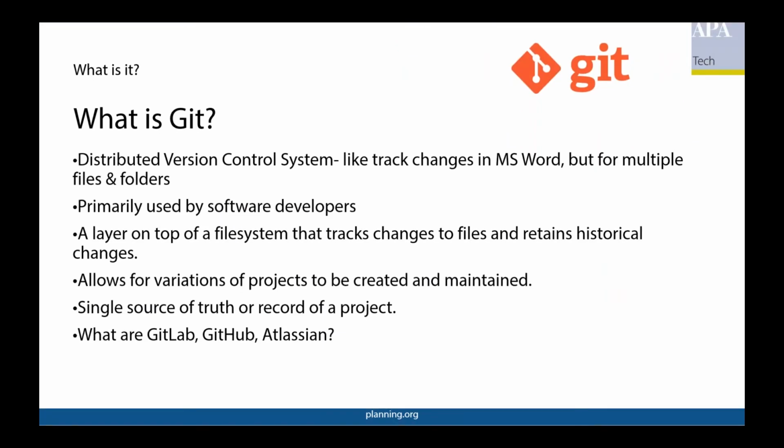So some deeper details on what is Git. Essentially it was originally created for software development, but it really provides an amazing opportunity for collaboration and even technical project management as you become a little bit more ingrained in technical aspects of your work in the planning field. So it creates a traceable history of your updates. It enables you to collaborate with all who have access to the repository itself. Those repositories can be open to the public, or you could also have a private version of that. And it's really become the standard around software development and solutions, which follow a typical life cycle of creating a working version, then having a staging version, then a development version, and finally your production version, which goes live. Next slide, please.